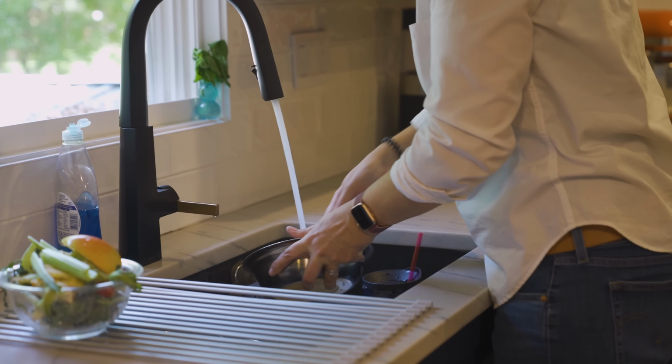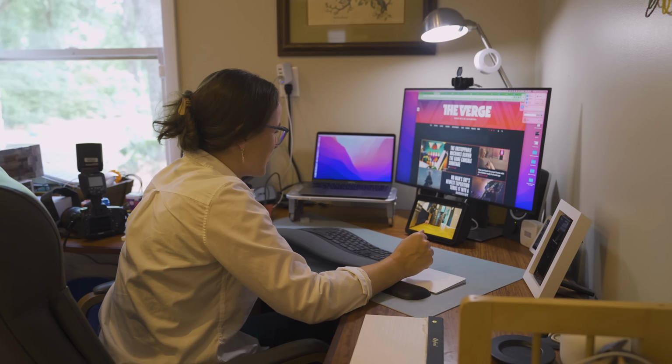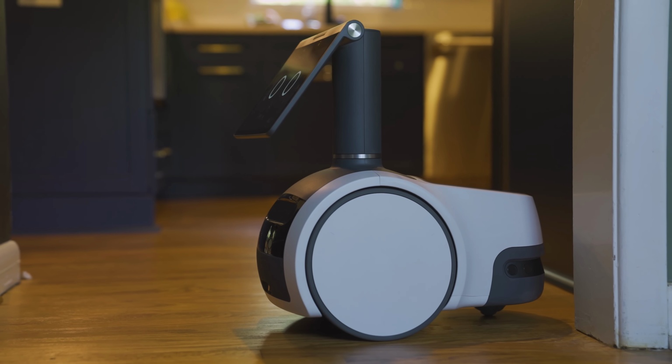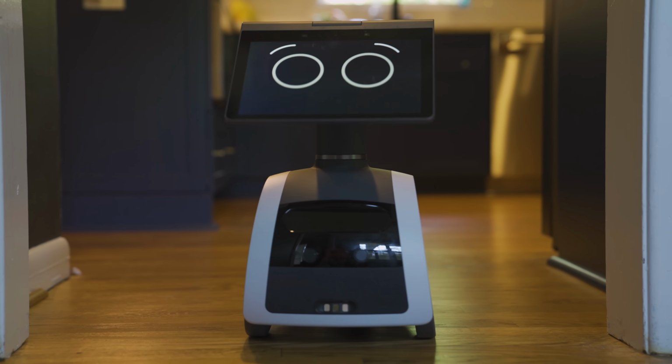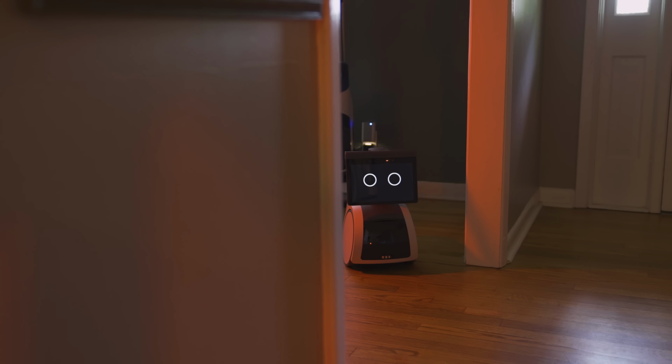It's essentially an autonomous Alexa on some souped up wheels, and when it goes on sale, it will cost $1,450. But right now, you can ask to road test the robot in your own home for the bargain price of $1,000. As a very busy mum, wife, and full-time reviewer at The Verge, this robot has become that extra pair of eyes I've always wanted to help keep track of my brood. But if only it could be an extra pair of hands as well.